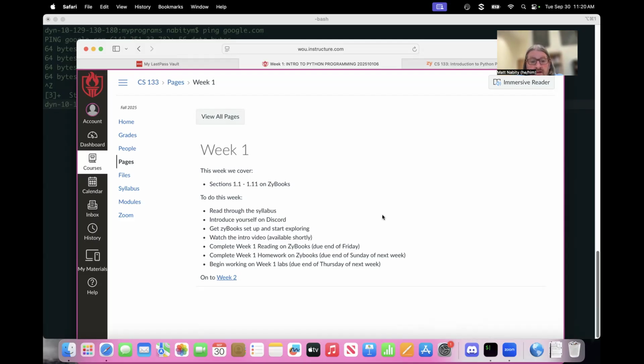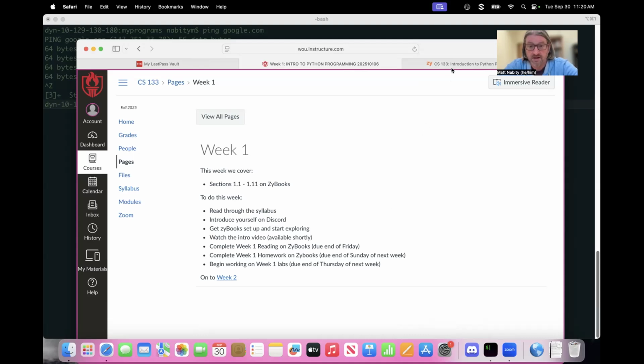If you click on week two, I'm not going to do it right now because we know that's going to take way too long to load. But it's going to go, I think, 2.1 through 2.13, something like that. All of those sections will be next week. The loads are about the same each week, the amount of work.